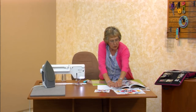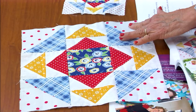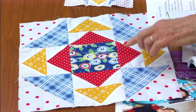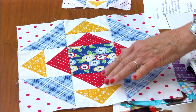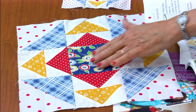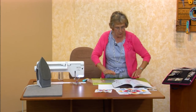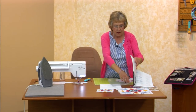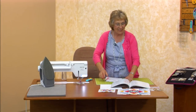Okay, we're going to put those right up there. So you can see they're made of just 3 units. The first one we're going to start with is the half square triangle. I bet you guys all know how to do that one, right? That one, and then there's geese in yellow and red. They're pairs, and they are surrounding one center square. Very, very easy to do, and all of the units are listed right on page 95. Good? Okay, we're going to turn the page, and we're going to rush right through the four corners because I know you know how to do it, right?